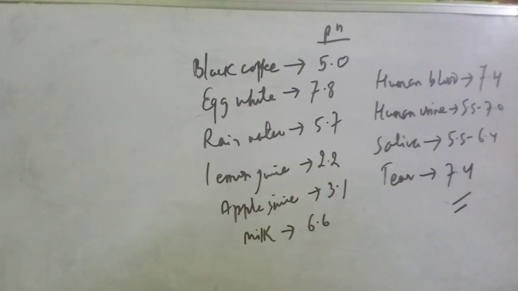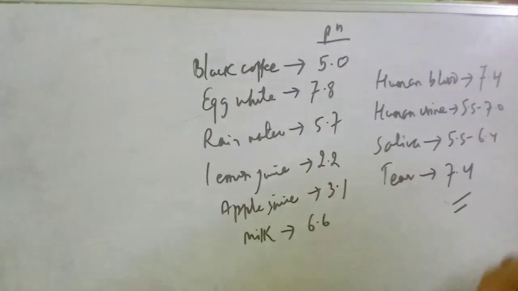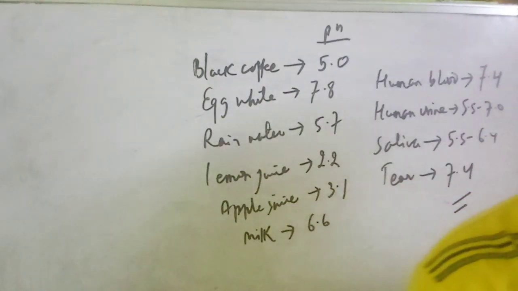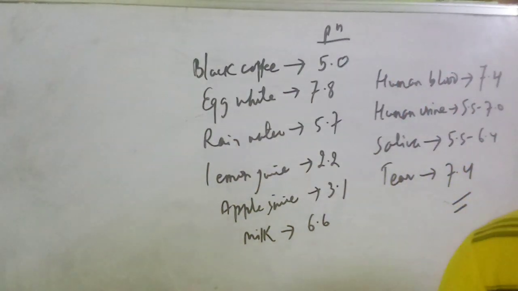You can easily guess how useful the concept of pH is to measure it. For example, if human blood has an acidic pH, then you might be suffering from some disease, or there is a physiological change. So you must know the basic concept of pH of human fluids as well as some foods. So the concept of pH is very important for foods and our body fluids to maintain the normal function of our body. So I hope that you got some concept about the pH of some basic fluids.